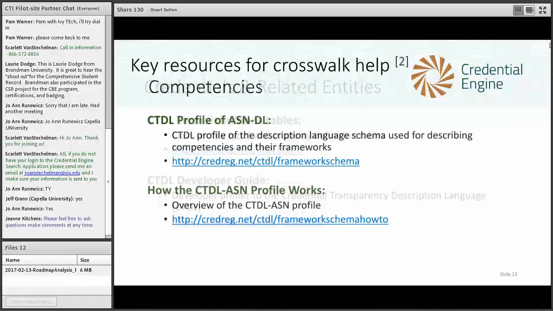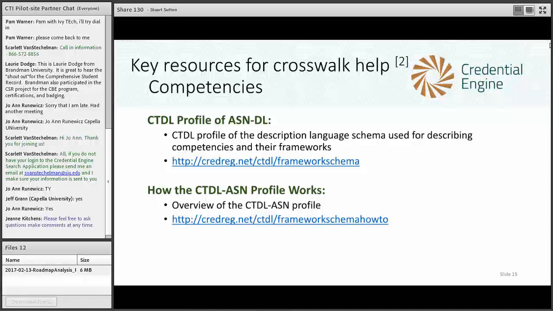Then there's also competencies and competency frameworks, and as I said, in this one we shift the vocabulary that we're using to the ASN, and there are 2 documents on the website that are useful in doing the mapping here. How you describe your competencies and map them to the ASN-DL.